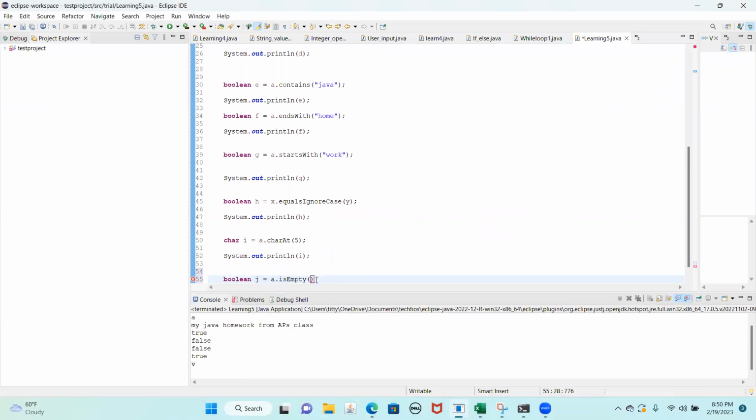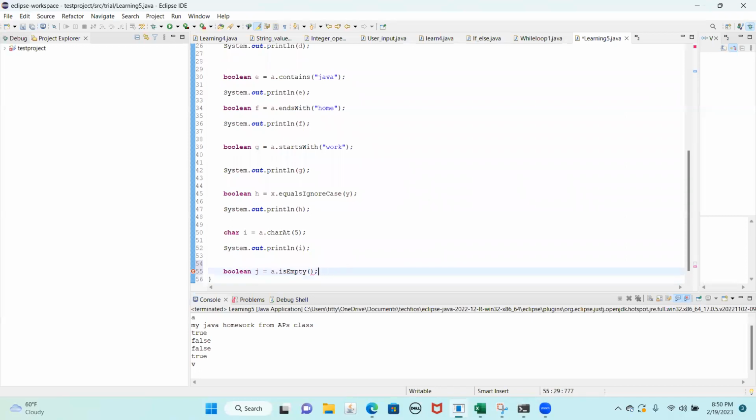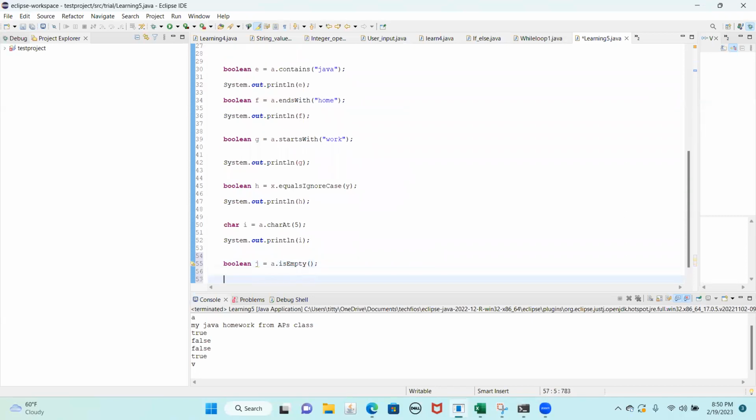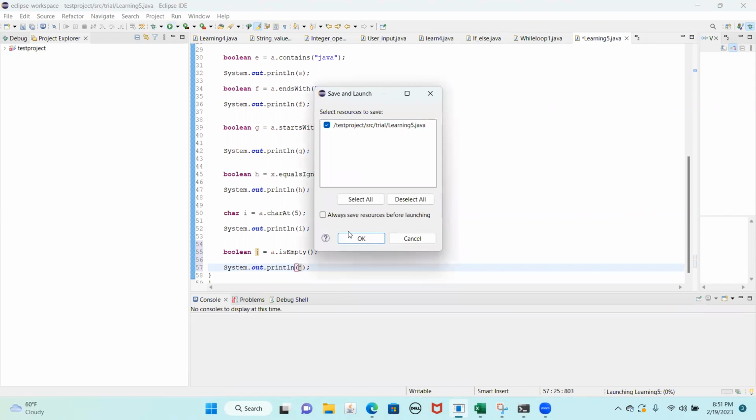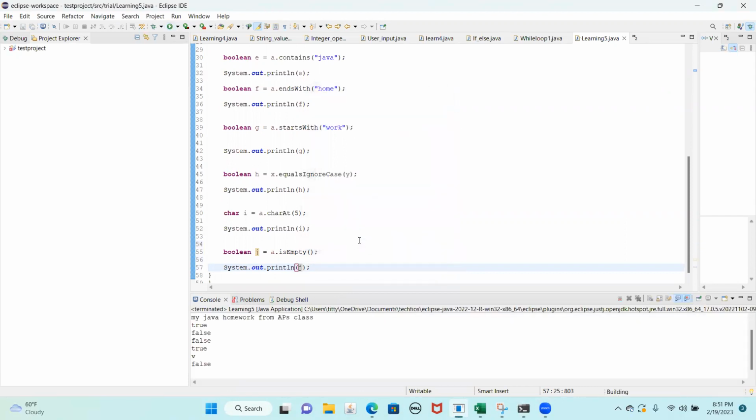So I put the semicolon there. Then I go SYSO J. So it is not empty, so I'm going to get a value called false. Okay, so that is correct.